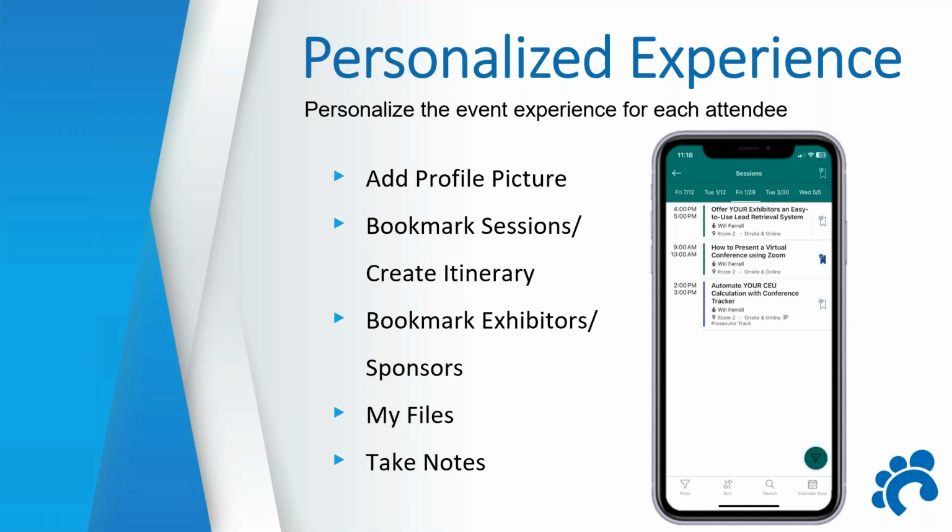So if they see an exhibitor in the list there that they really, really want to make sure that they visit and talk to and shake hands, they can bookmark these people so that they have quick access to them later on. And of course, going in with a personalized experience and engagement, we want attendees to take photos and document their experience there at the event and post those photos on the social wall for all to see.